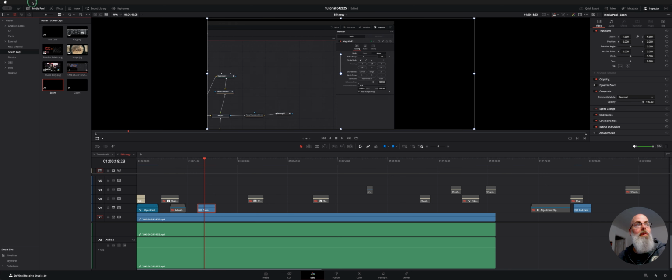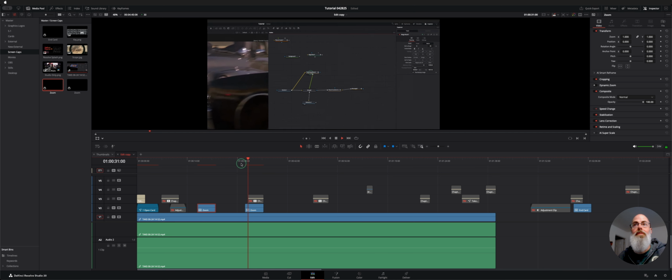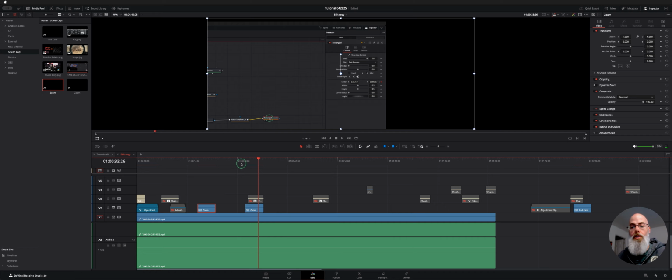It's whatever bin you happen to be in is where it will save. Drop that down. And if we came upon this section, there's that same zoom. So you could save some presets if you wanted to zoom to the right, zoom to the left, things like that. That's how you can save a zoom in your adjustment clip and save it for future use.